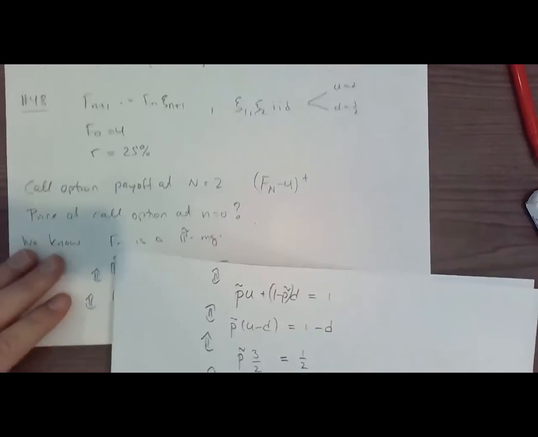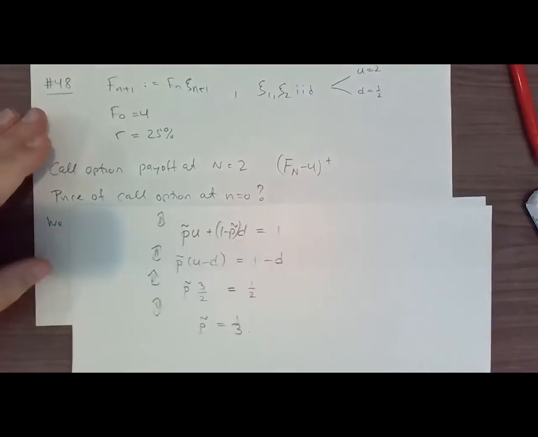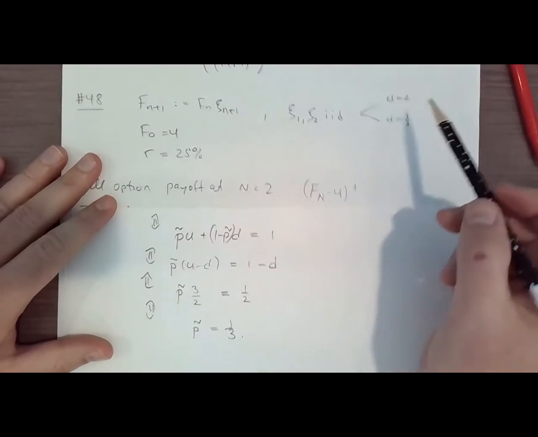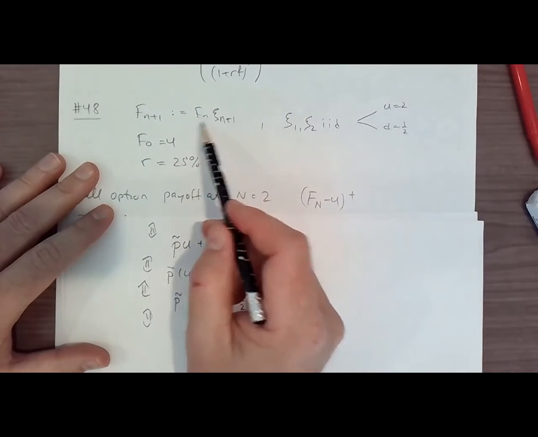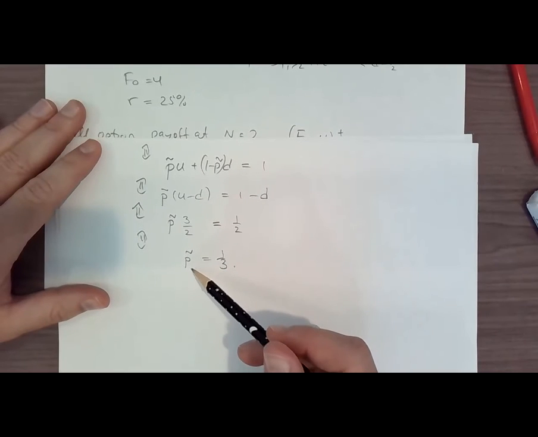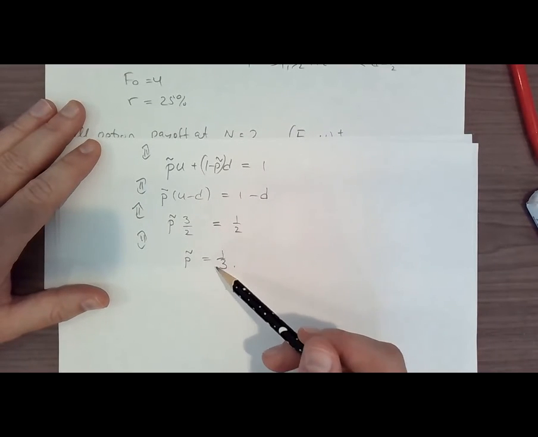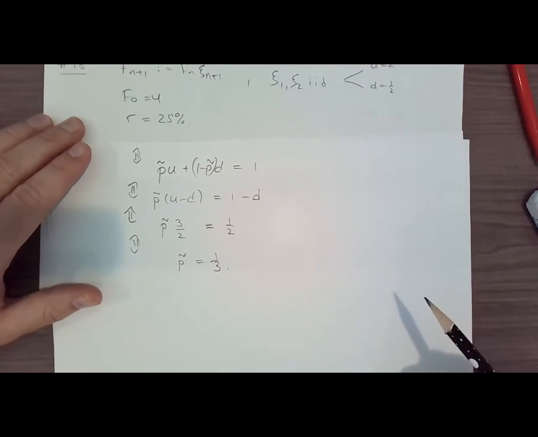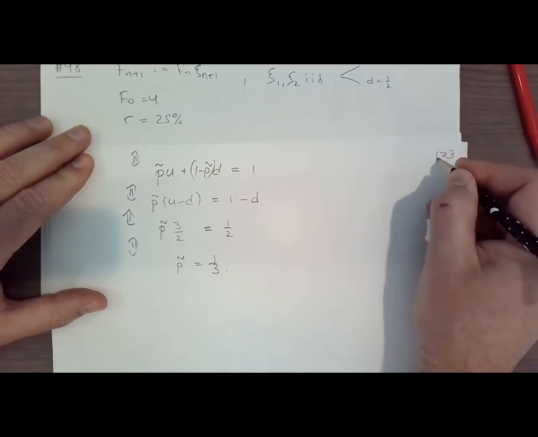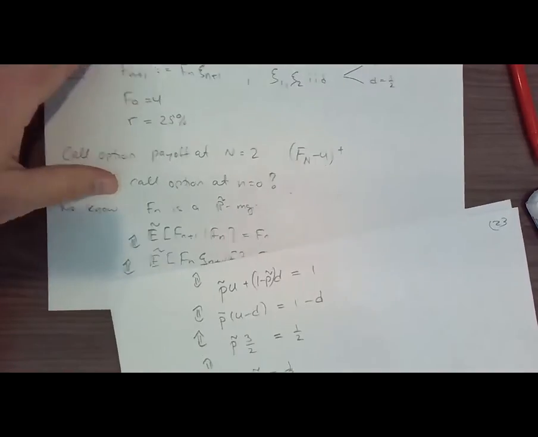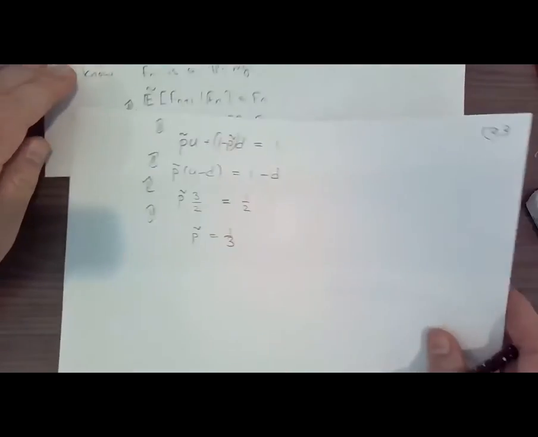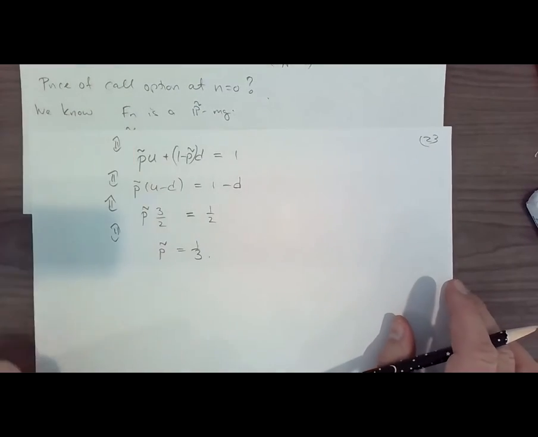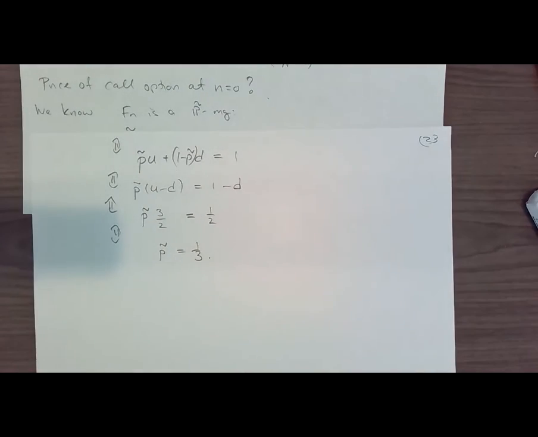Okay, so the implication in this question is that if you tell me what these things are, and I know that this must be a martingale, there's not a lot of choices for what p tilde and q tilde should be. It has to be a third. So given that, now I know what p tilde and q tilde are, and then I can proceed by pricing the call option, because it's going to be given as the discounted future payoff, right?